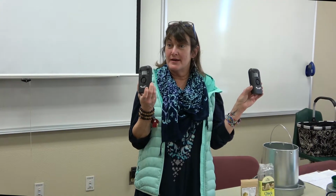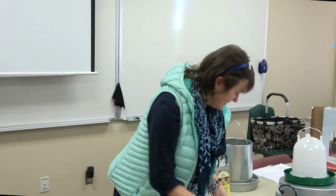I recommend these. After the grizzlies, we got these before we got the electric wire put in, and it saved us for that interim while we were trying to get properly fenced. There was a period of a few months where we just thought, what are we going to do? So critter getters, I really recommend. We put them on fence posts. We still use them in the summer.